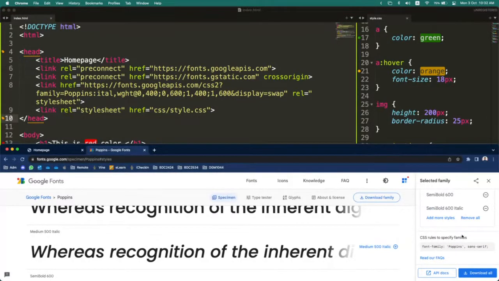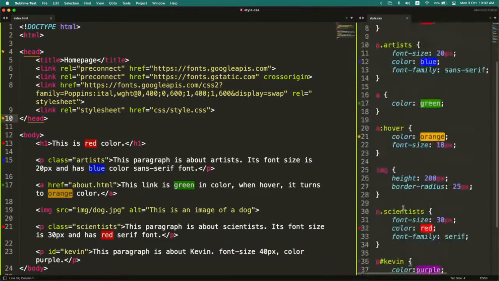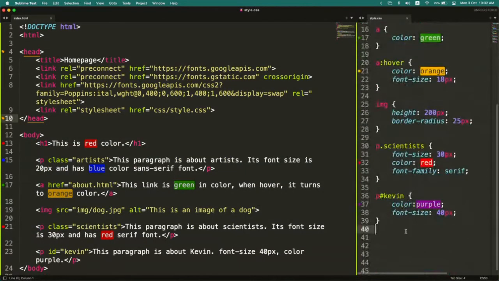Okay. And you look at, yeah, copy already. And we look at the CSS rule to specify families. We have here the code, the declaration that you need to put into your CSS file, right? So you just copy font-family Poppins. I'm just going to change all my paragraphs.